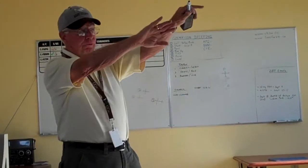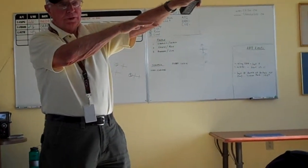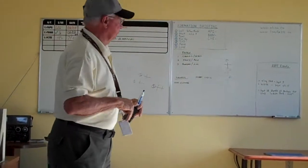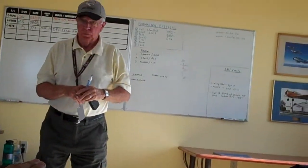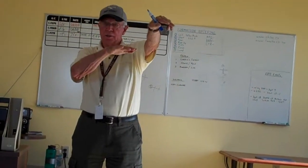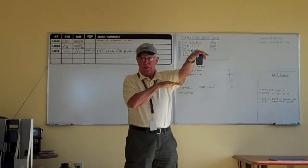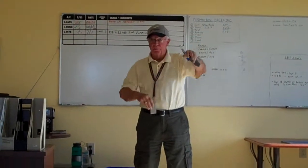At that, number two falls back in here in the line astern or into trail, and number three falls back as number three. Okay? Does number three wait until number two is in position? He waits until he sees number two is back and in position, and then he comes back in. He can fall back slightly in preparation, but don't make the move until number two is up in position.